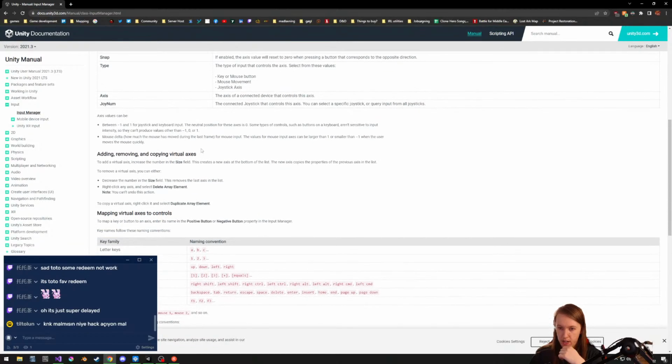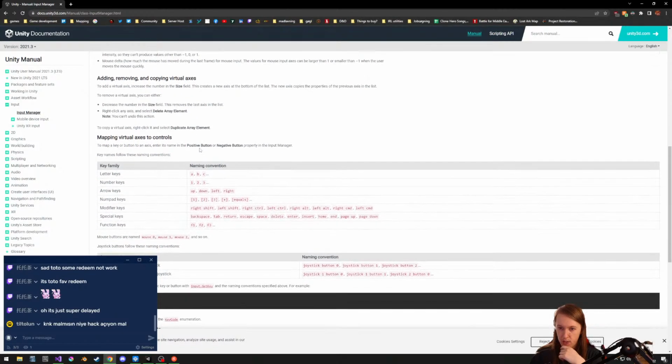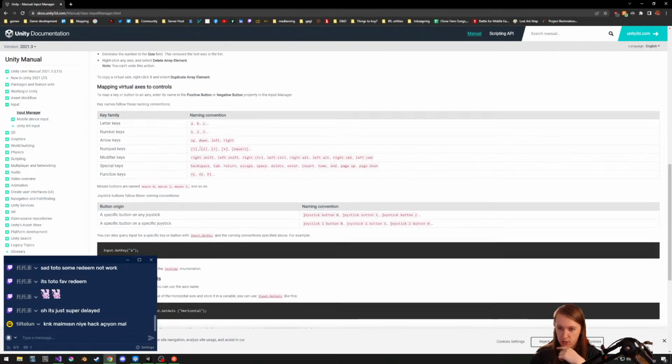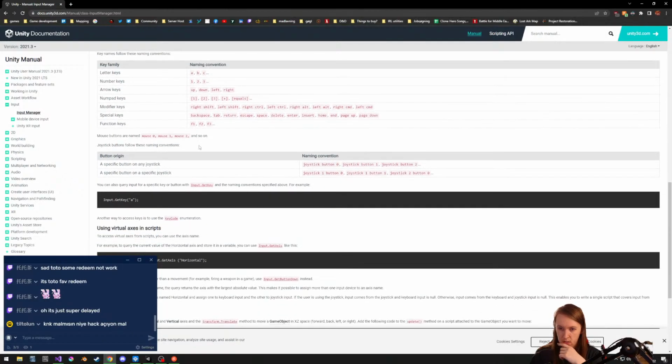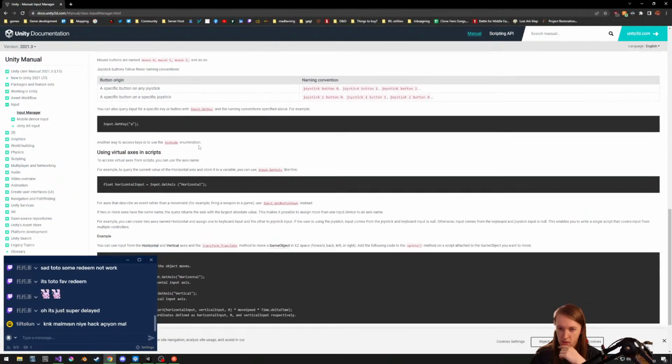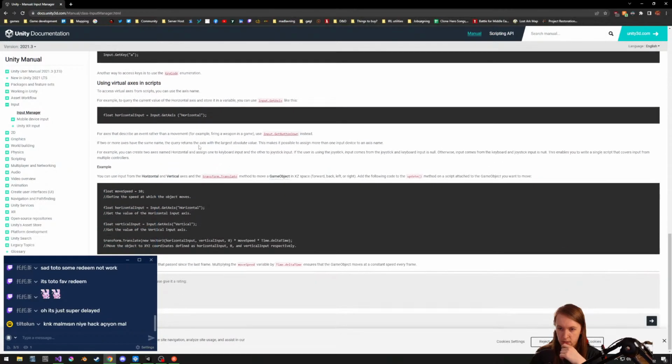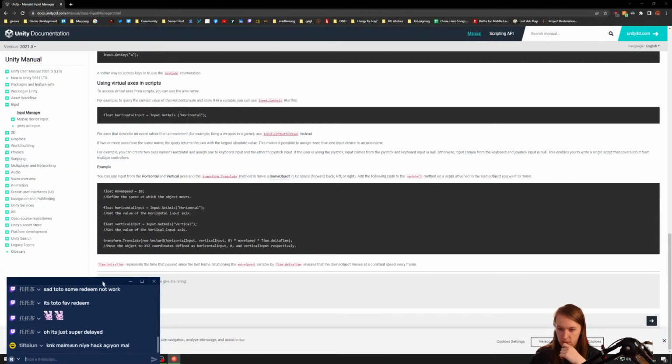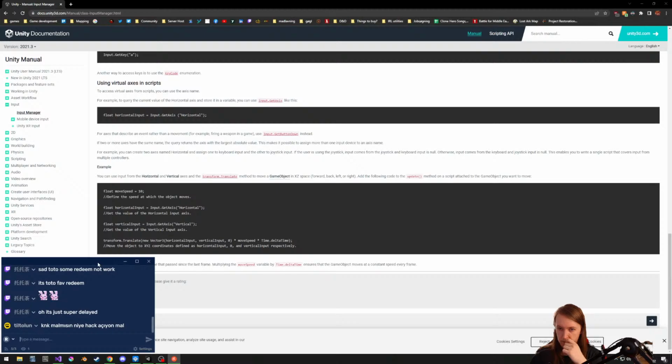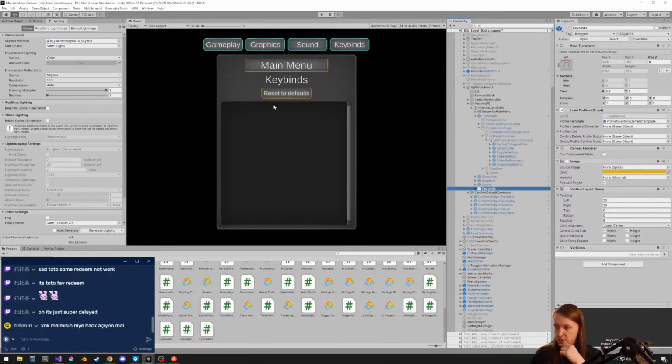And we've got input axes, adding, removing, copying virtual axes, mapping virtual axes to controls. Okay. That's very briefly what an input manager is.